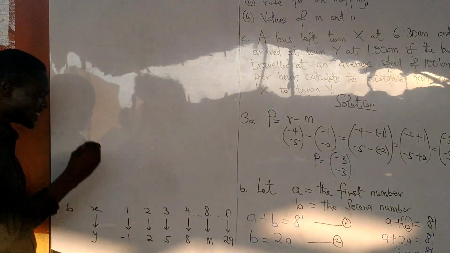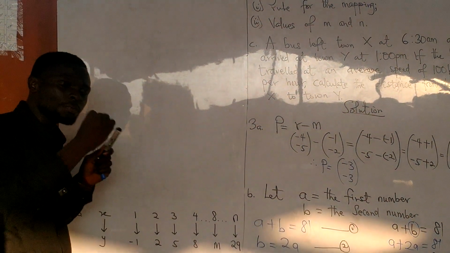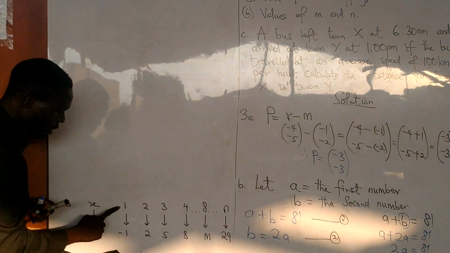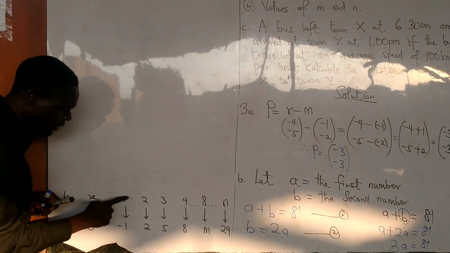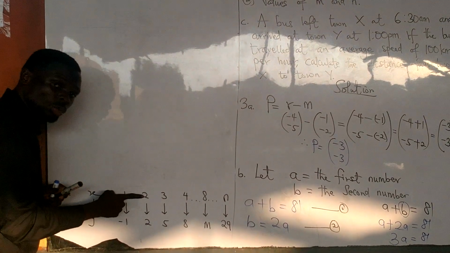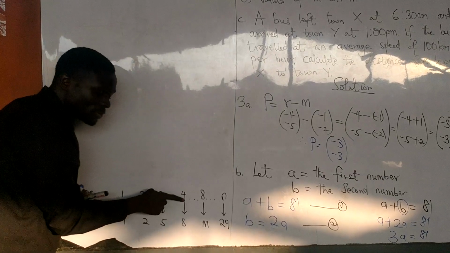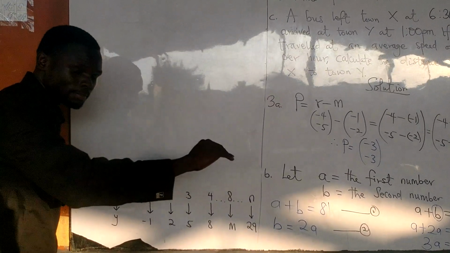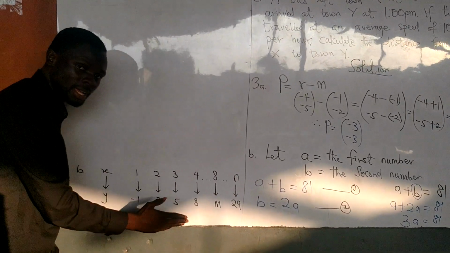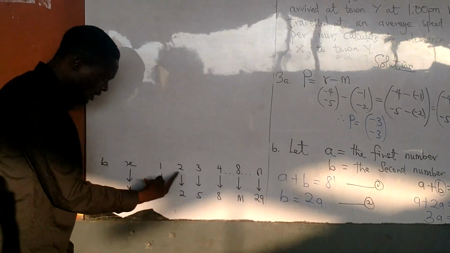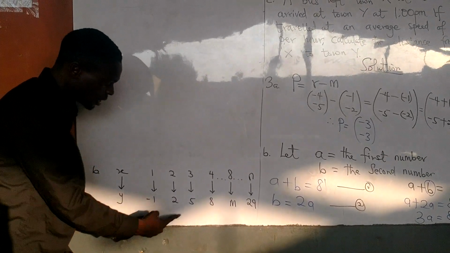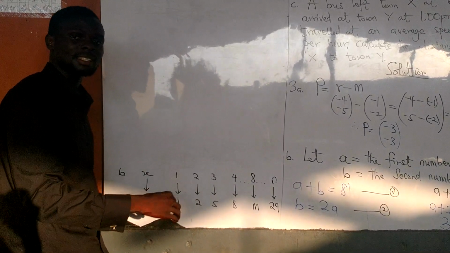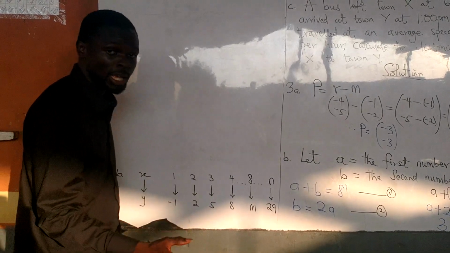So first, let's calculate the difference in the codomain and the domain values. Come to the domain. You can notice that the differences are 1, because I added 1 to get 2, added 1 to get 3, added 1 to get 4, which means the differences here are the same. And when you come to the codomain, when you pick the second number and subtract the first from it, you are going to get 3. If you pick the third and subtract the second, you are going to get 3. Noticing that the differences in the codomain are also the same.